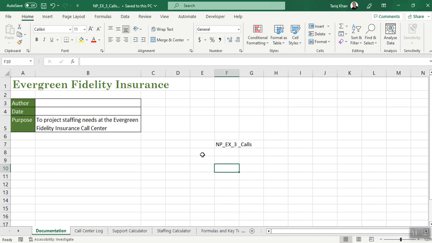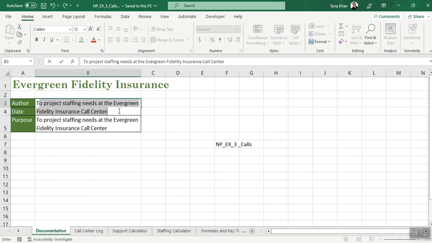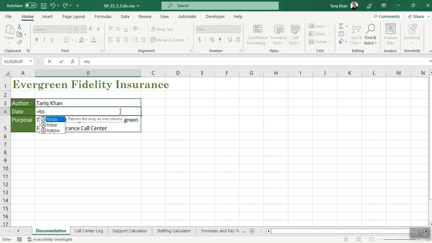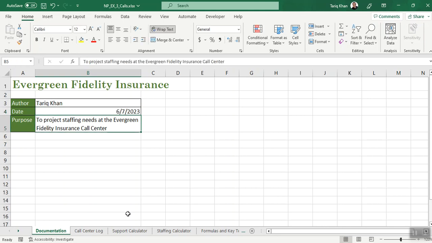We're going to write our name. Who's writing the file, guys? You are writing the file. Write your name, not my name, guys. Write your name in here. Date. How are we writing the date, guys? The formula for the date is equal to TODAY. So double click on the word TODAY, and then press enter. So that would be the date comes on right there.